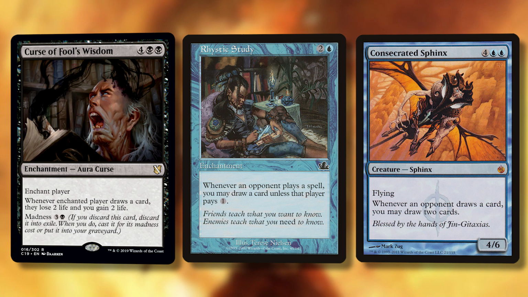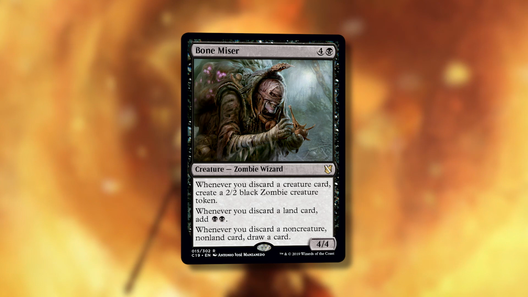It feels like it just costs too much mana. Yeah. All right, the next card is Bone Miser, 4 black for a 4/4 zombie wizard.